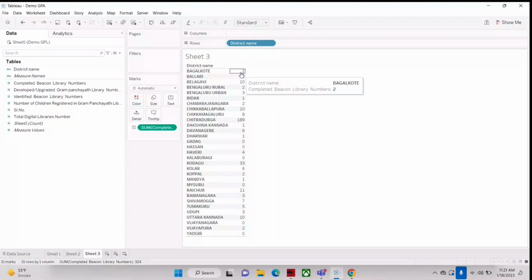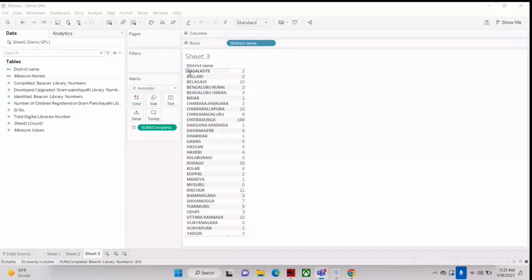Is the requirement clear, what I am telling? I am not getting any response. Am I audible? Yes, sir, it's audible. So the message is clear. Yes, for reward purpose, each completed Bacon library should be given 50,000 each.